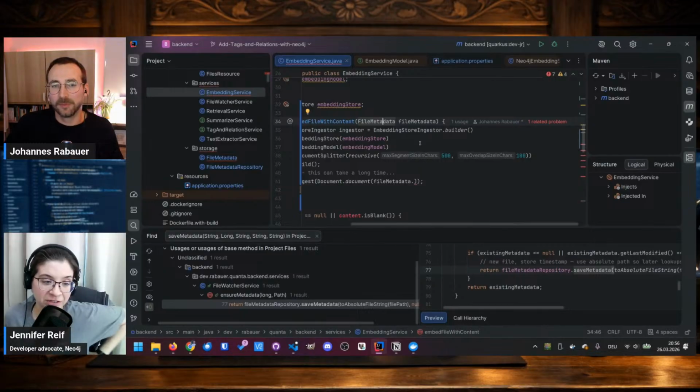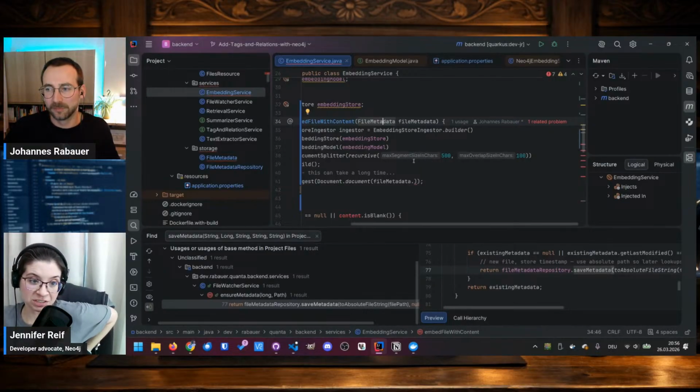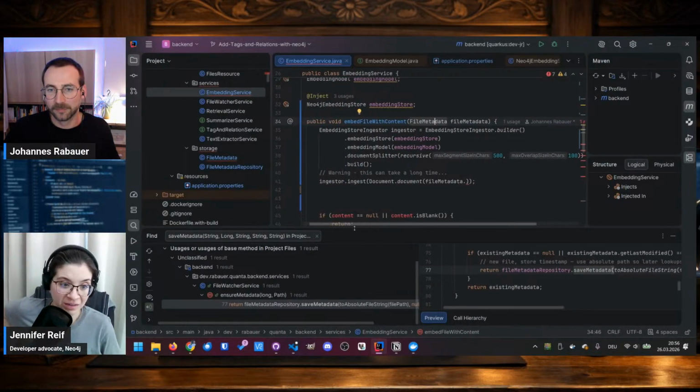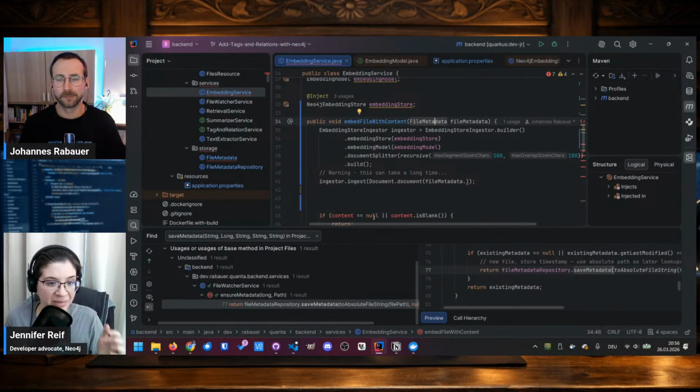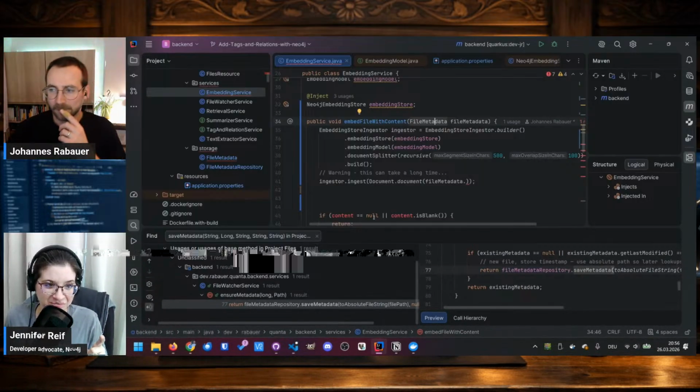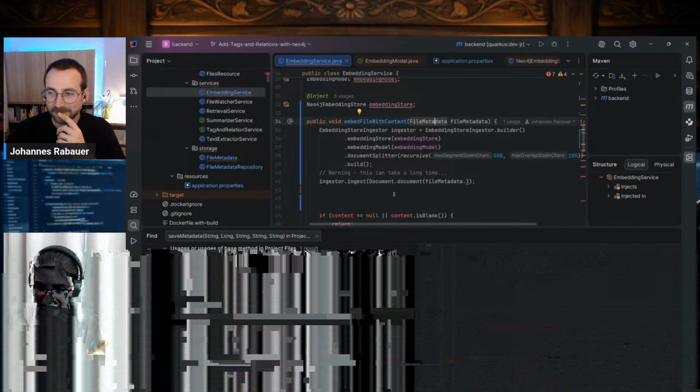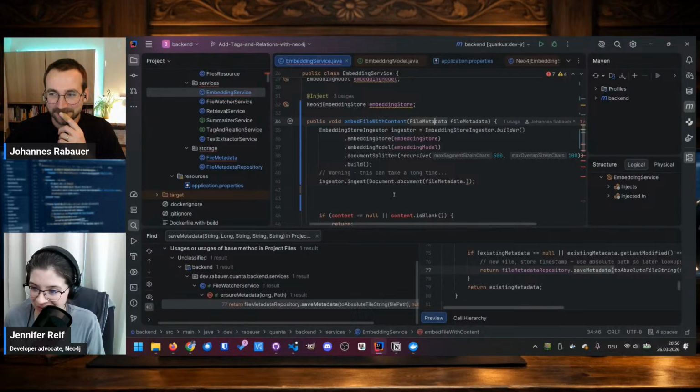It's just then figuring out how to convert the file metadata into the expected list of documents, because that's what ingest is looking for. And there's a way to do this, because I've done it with other frameworks before. Okay. And I'm just trying to figure out how it's done in Neo4j, how they handle that.